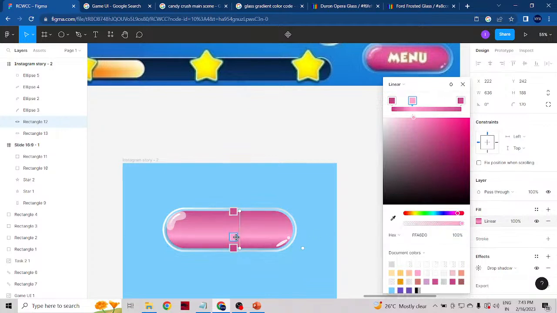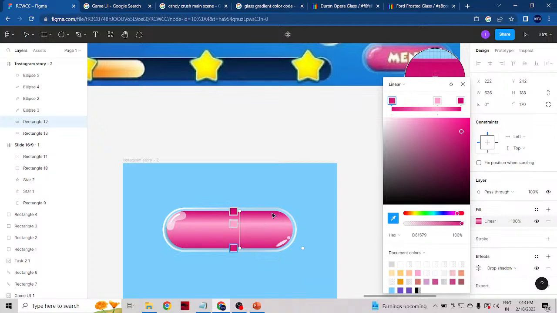So to bring that in, we are just going to bring in a darker color than where we are now. Let me choose this color, and now I will choose the color from here.